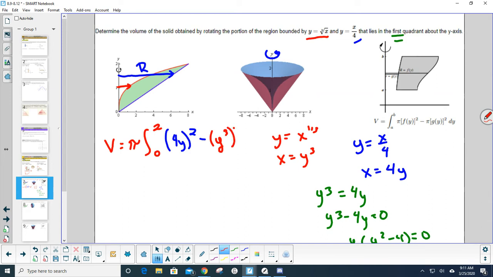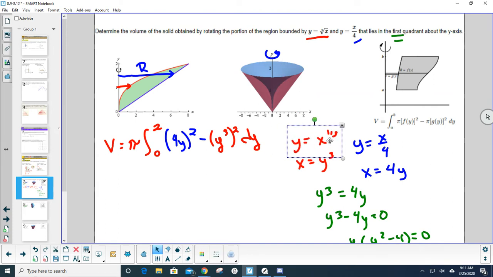And this is what I would antiderive right here. Let me get these a little out of the way. So this is what I would square and work out. Now I can keep working that out if you want me to. Yes, please finish it. Okay.